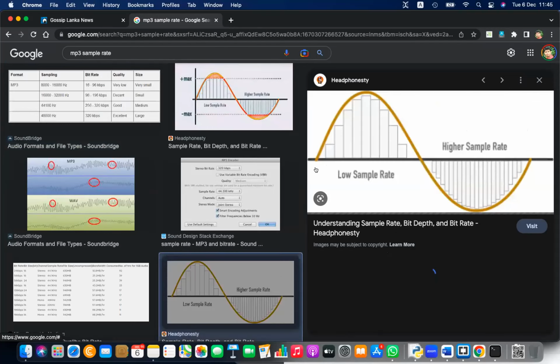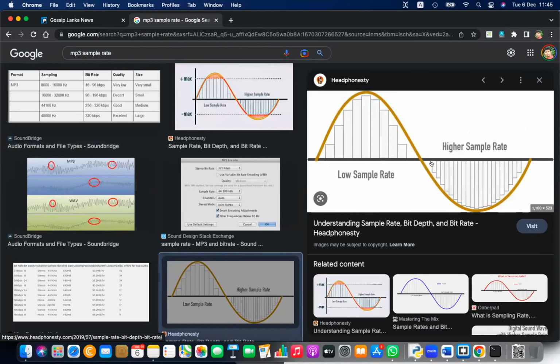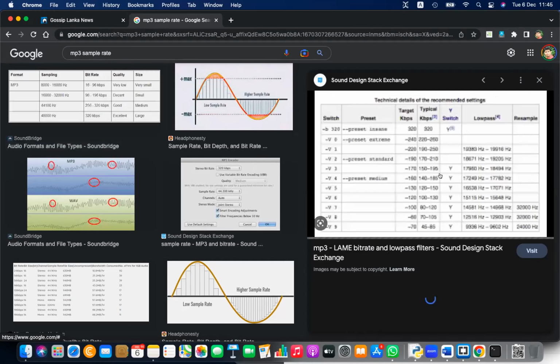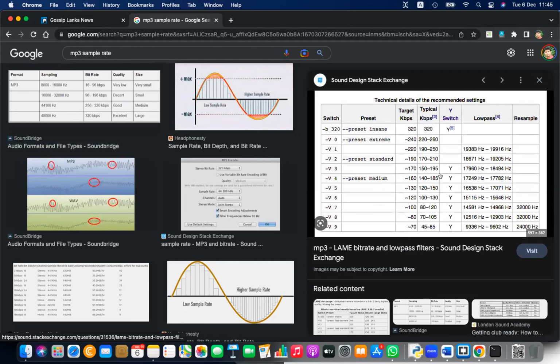Right here, can you see? The sampling rate is this. The higher the sampling rate, the higher the quality. Okay, for MP3, a sampling rate of 8,000 is low quality MP3, but still 8,000 samples per second. Next quality, 16,000 samples, double of that. The next quality may be like 44,000 samples per second, 48,000. Now you can have an even higher number of sampling, 128,000 samples per second here. These are basically some of the sampling rates.